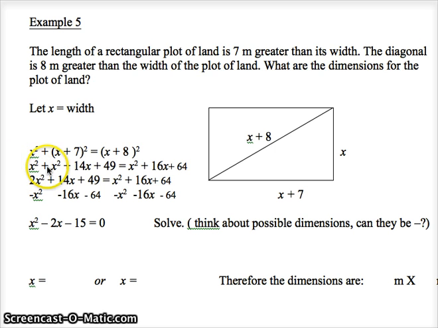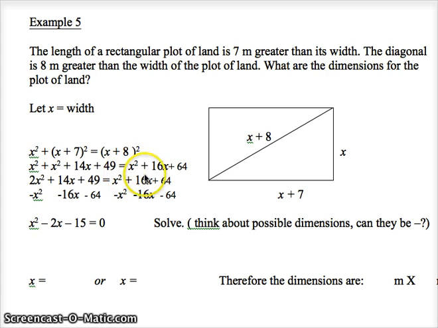So x squared plus, remember when you're saying x plus 7 times x plus 7, square the first, square the last, double the product. And same thing on the other side of the equal sign. Square the first, square the last, double the product. Now, in order to solve this equation, we need to get all the variables on one side, or we need to make it equal 0.